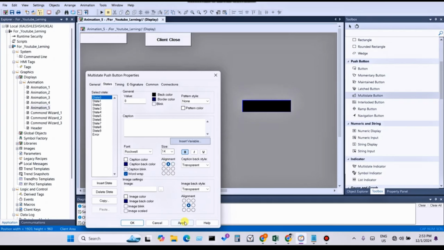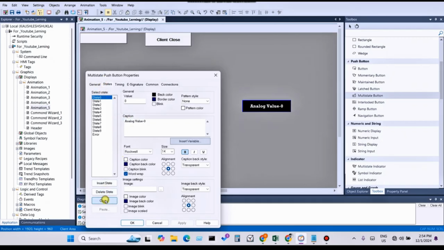You can see here, I will align. Analog value as 0. It's okay.